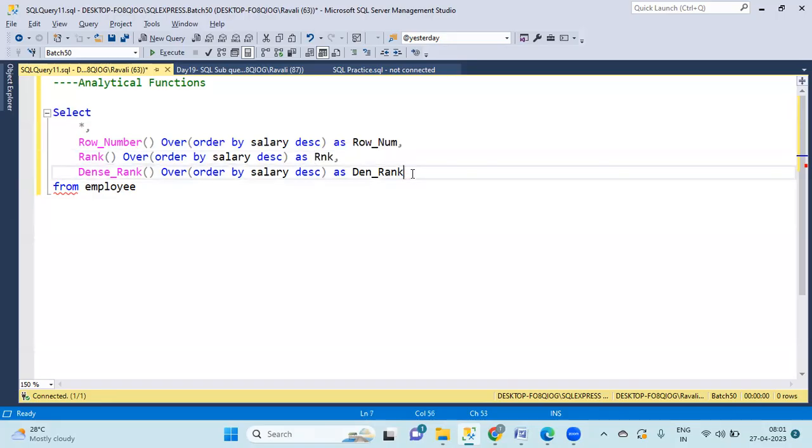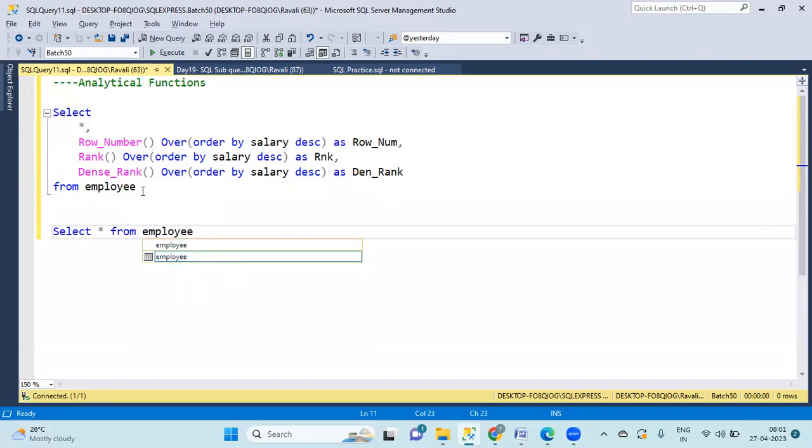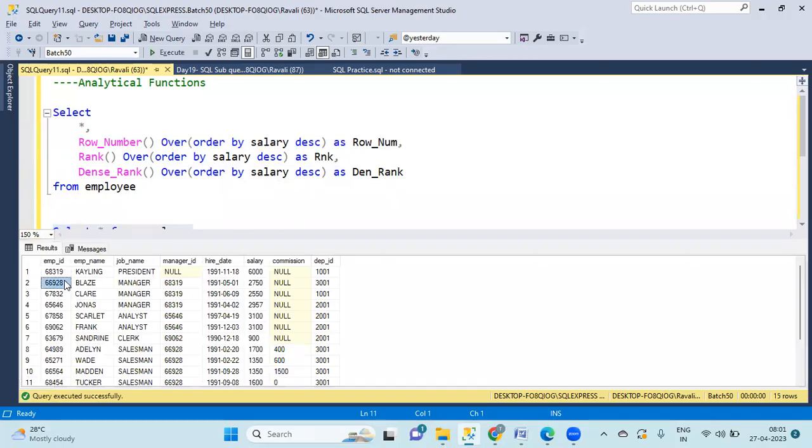Let's say select star from employee. Let me take this data to an Excel.